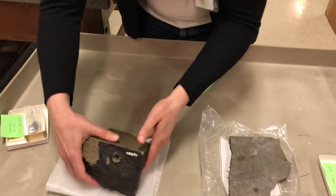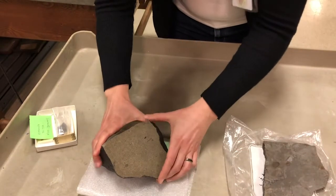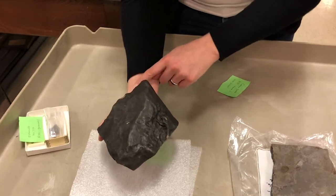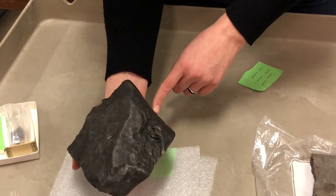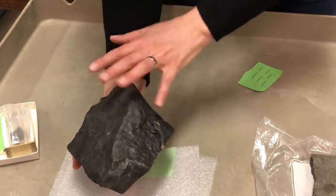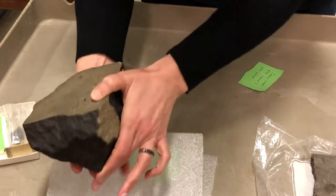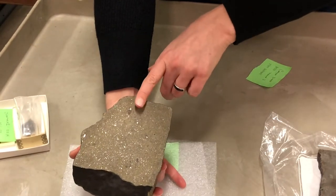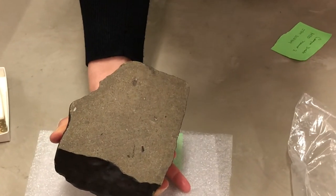At the other end of the spectrum we have stony meteorites. This is actually a cut section — these are all cut sections. The outside of the meteorite has this varnish that forms as the meteorite enters the earth's atmosphere. Basically the outer part of the meteorite gets cooked through frictional heat as it comes to earth, and it also gets bombarded with particles, which also contributes to the heating. But if you cut the meteorite open, you can see it looks really different on the interior. This is a rocky meteorite, although you can see that there are little bits of metal in the interior.